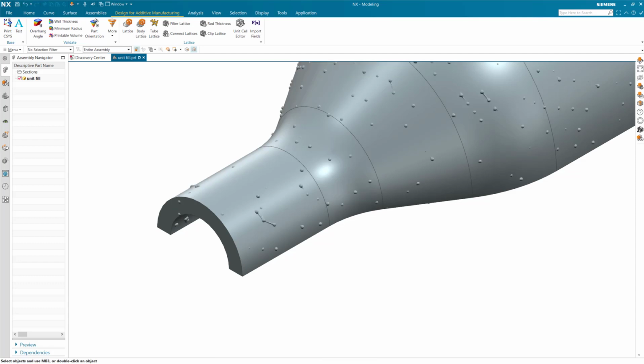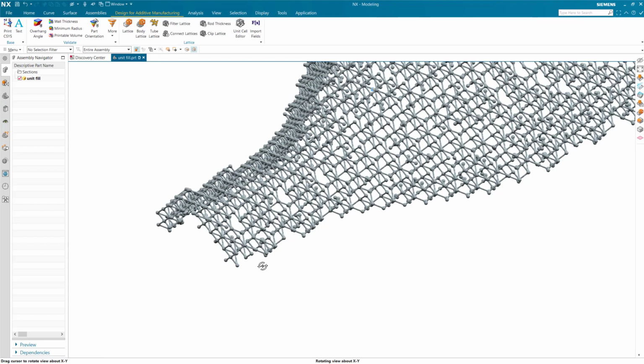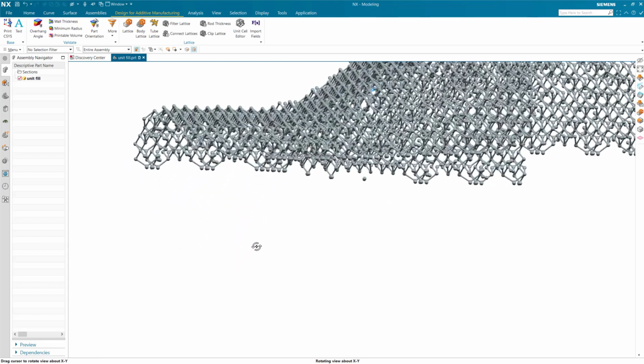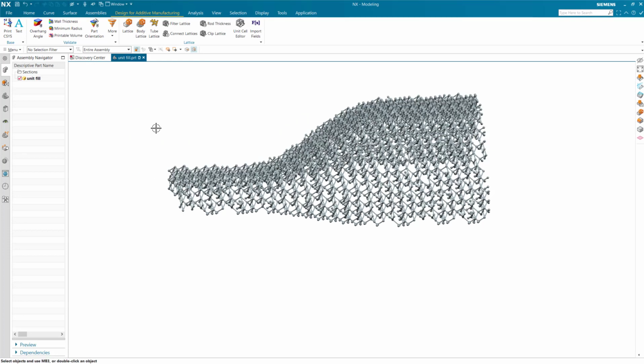Okay, so it's gone in here and finished now. I'm going to go ahead and hide this body, and when we hide the body, you're going to see the results we get. And you can see the results we get for this particular one. Now you do have options later on, and we'll look at some of these options such as filter lattice, clip lattice, rod thickness, and things like that. As I stated, many of those options are also included within the dialog box, but that does all depend on which particular lattice you choose also.